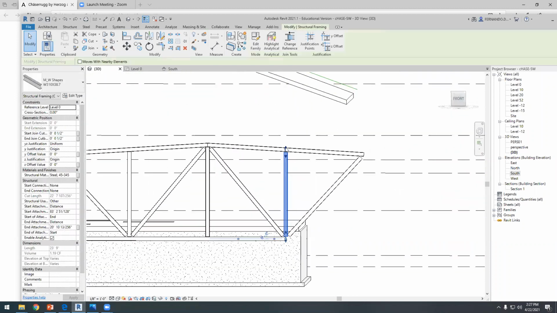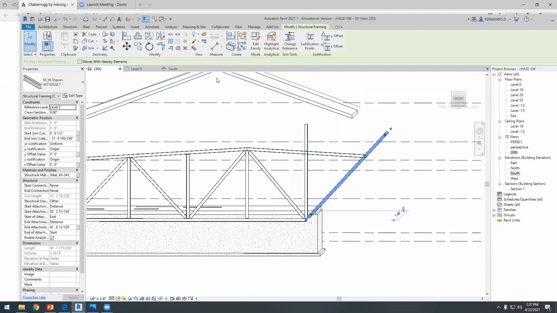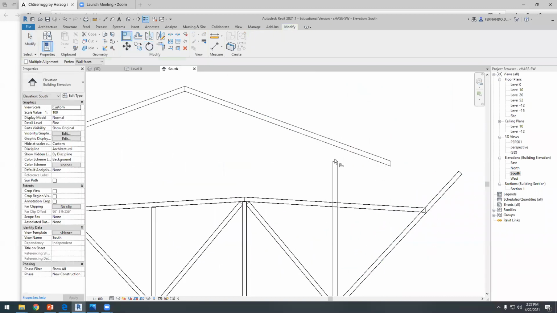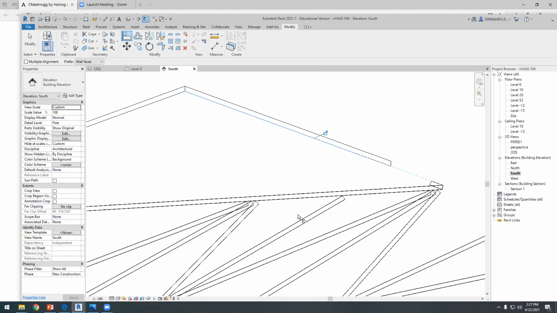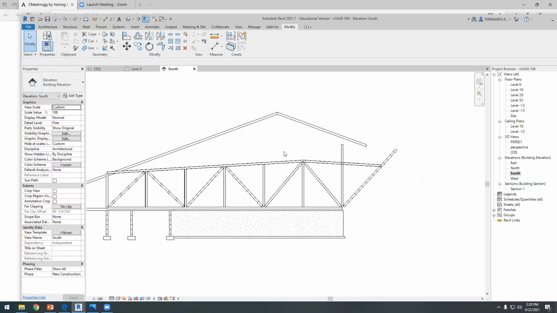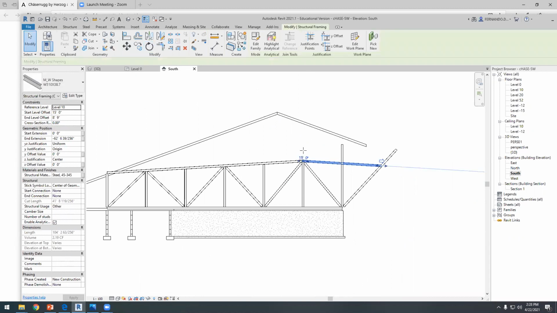On the other hand, I can move these elements, so each element is independent. But for some reason, when I try to align this here, it doesn't work. Okay. So I have to figure out what to do with this.